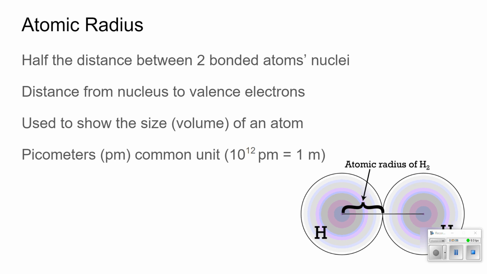We're actually going to cover what nanometers are in conversions in about a week's time. A picometer is 1,000 times smaller than a nanometer. We need 10 to the 12 picometers to equal 1 meter. But again, atoms are super duper tiny, so we need a super duper tiny unit of measure in order to measure it. So again, for atomic radius, it's the distance from the nucleus to the outer electrons. I just refer to it as the size of the atom. Are we okay with this first slide?